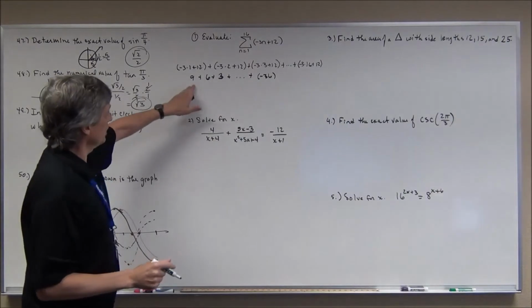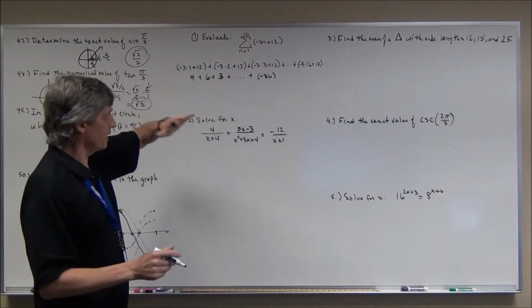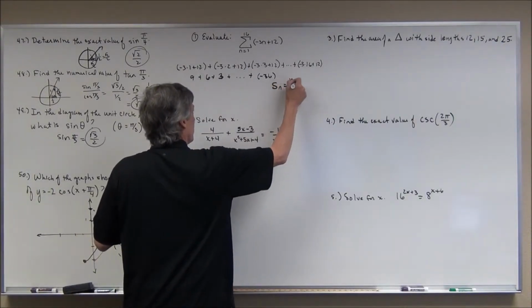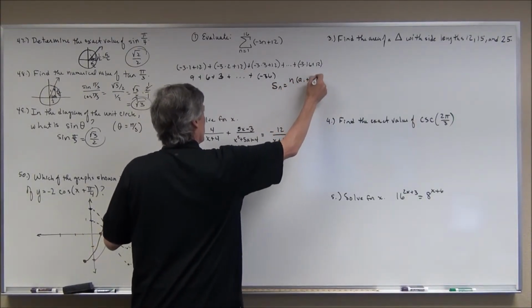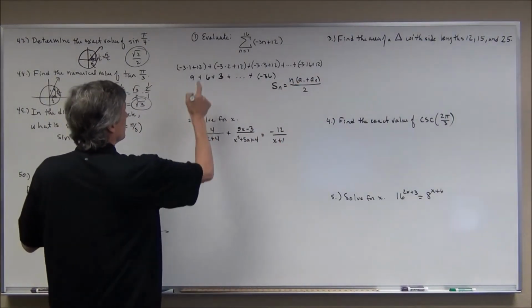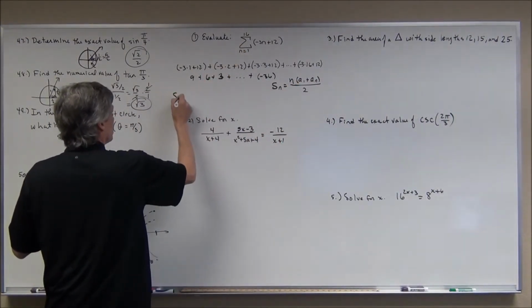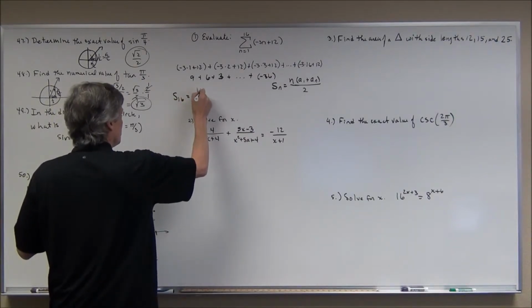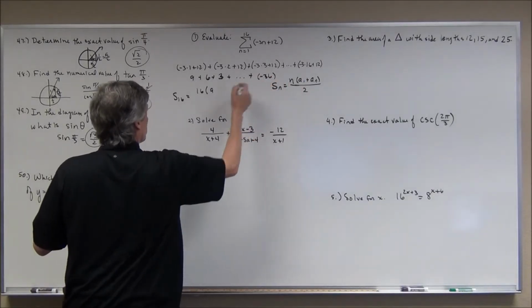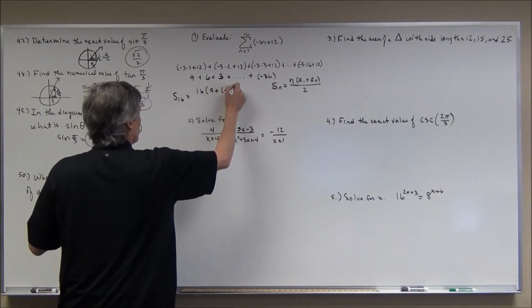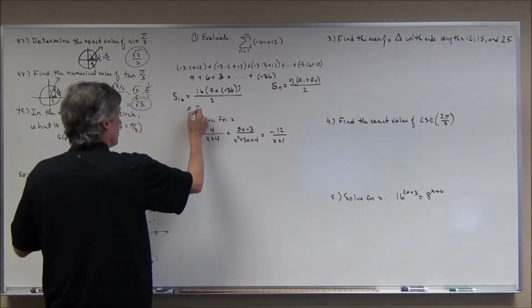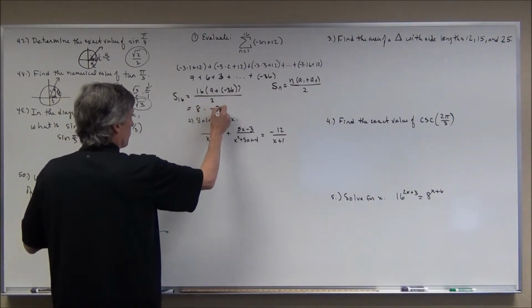I can see that these are getting smaller by 3 each time. That makes it arithmetic. The sum, remember I gave this to you before, is n times the first one plus the nth one, all divided by 2, n times that quantity. So if this is the 16 terms, I'm finding S sub 16: 16, the first term, which was 9, the 16th term, which was negative 36, all divided by 2. Well, 16 divided by 2 is 8, and 9 and negative 36 is negative 27.